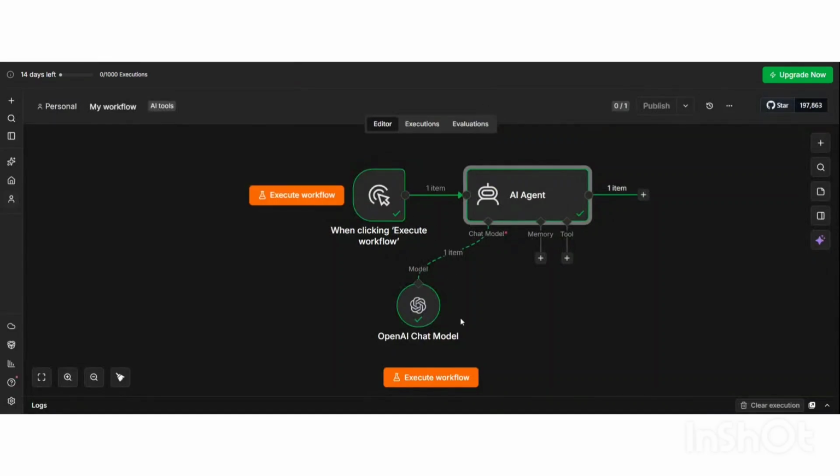When I go here, the green light shows that it is working. So I have executed it again. It means that your automation is executing and your workflow is successful, and whatever you have added is correct. Here we also have memory, whichever type of memory you want to add, and your tools. Basically, in this you can also build your roadmap, how you want to automate and how you want to make a model.